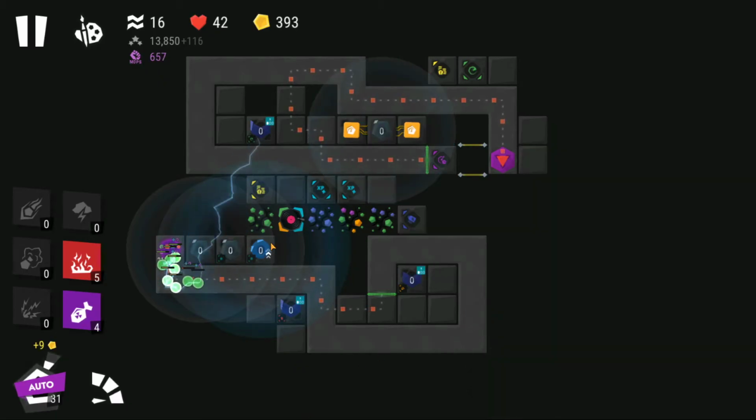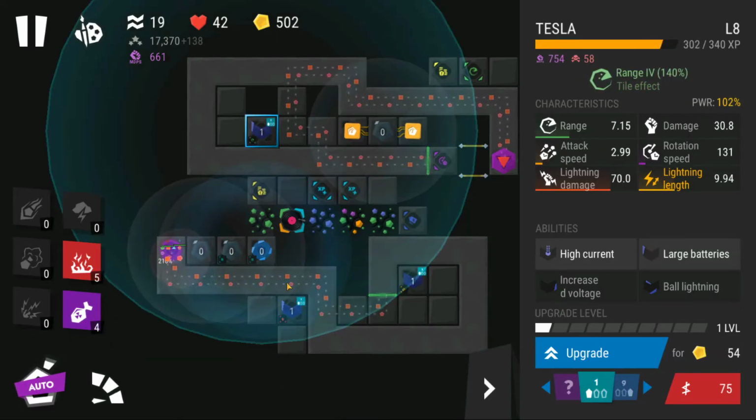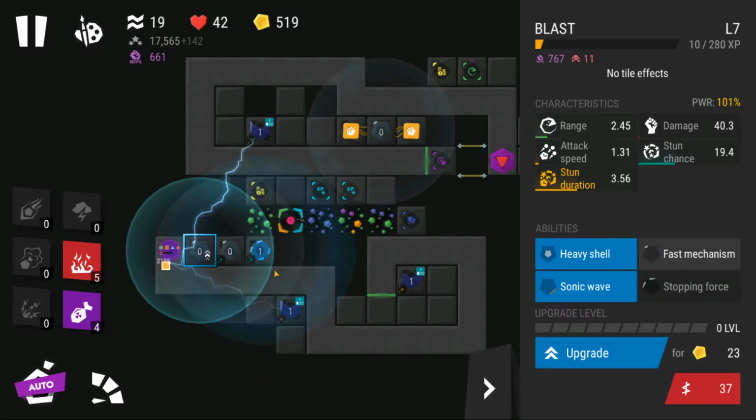Now I'm gonna do this because in this way I'm not gonna let the enemies cut through these platforms, and in this way you can see that I'm just making the path longer. So yeah, now upgrading everything to level 1.